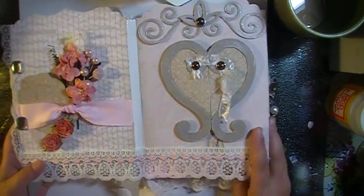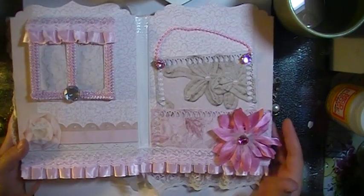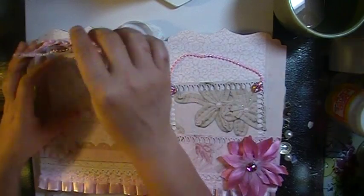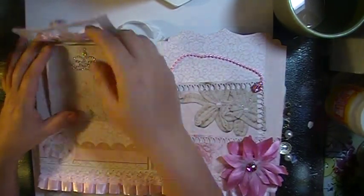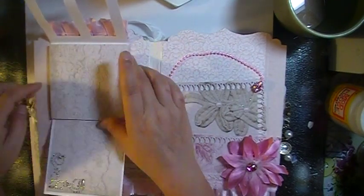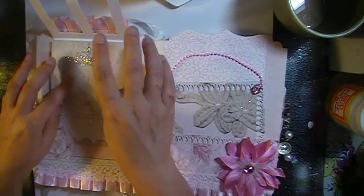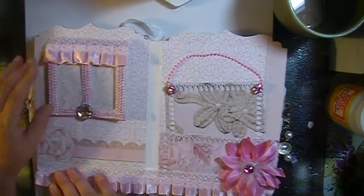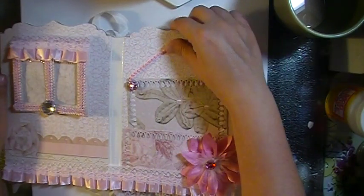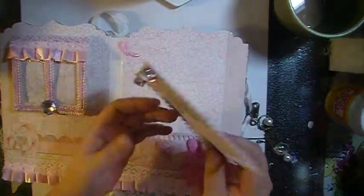And I put lace on the bottoms of each page across both to pull them together. Here's the next page, and this is like a little window, and it opens up so you can put photos and you'll be able to see through it. And then there's a spot for a photo here on the bottom, here, here, here, and here. So lots of places for photos there. And I just trimmed it out with some really pretty lace pleated trim. And then this is just like a little hanger photo mat. And both sides are finished.